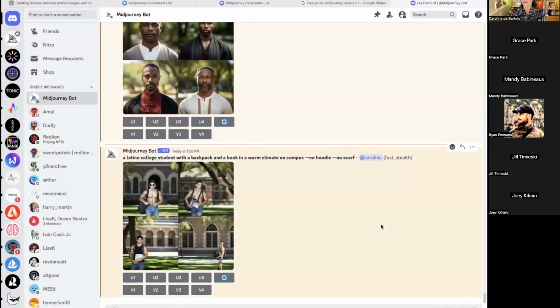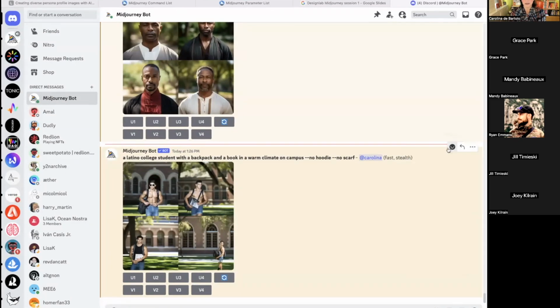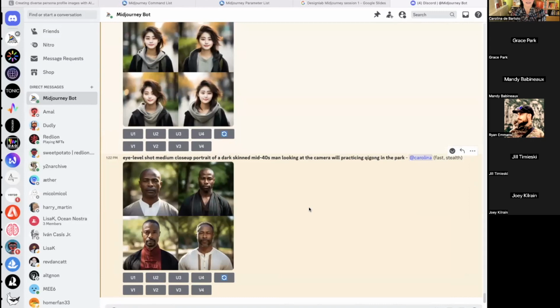The other one that is really handy for when you use a terrible prompt and get a terrible result is that you can respond to a prompt with an emoji. You can see how often I use this: I can respond with an X, and it just goes away. If you put a reaction on a result that you don't like, it'll take it off your feed, so you can get rid of it because it didn't work for you.